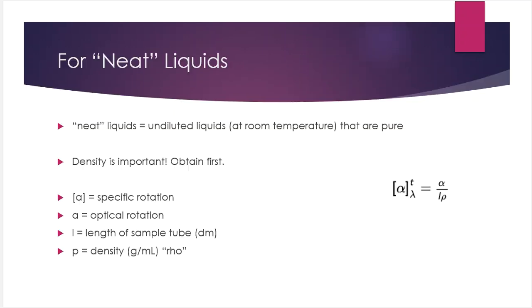So in this video, we're going to talk about measuring and calculating a value that we have to report when we do polarimeter reads. All right, so here we're going to see an equation, and that equation is over on the right-hand side of the screen, and it's a bunch of squiggly lines. I see a little squiggly in a bracket with a T and another squiggly equals squiggly over L with a squiggly. Okay, so these variables have to represent something, and we need to talk about what these things are. And then after we understand what they're supposed to represent, then we can start plugging numbers into these types of calculations.